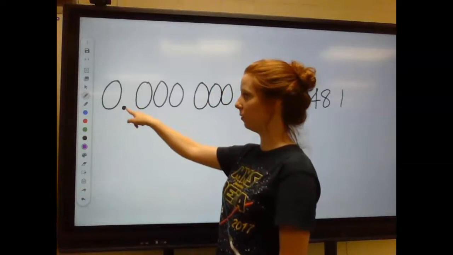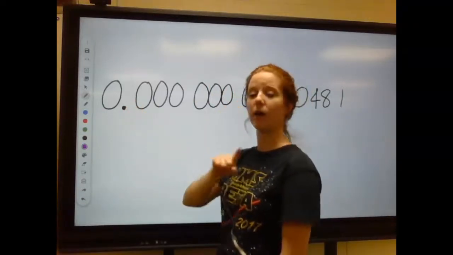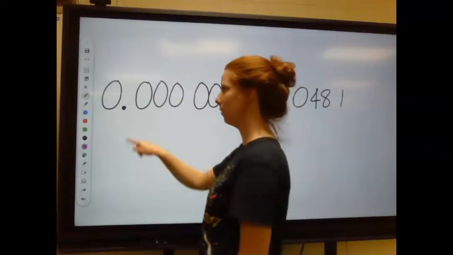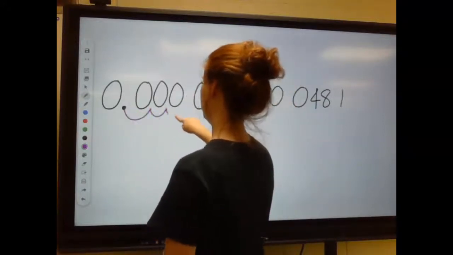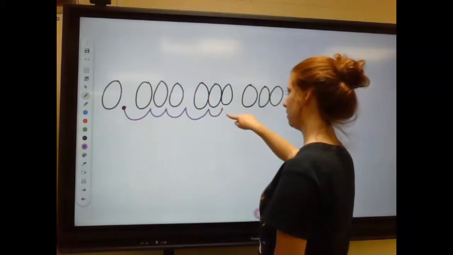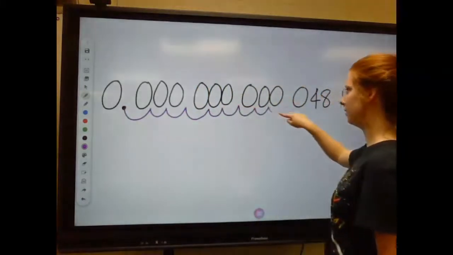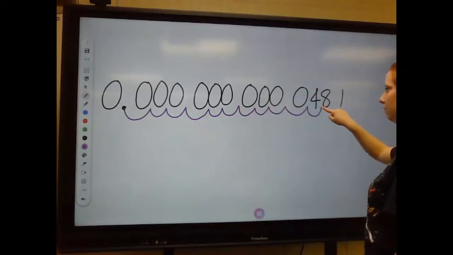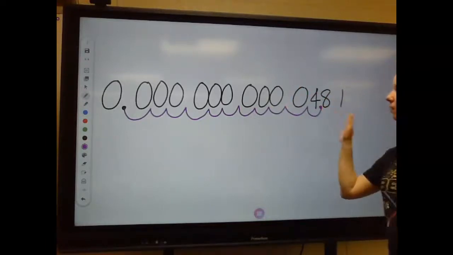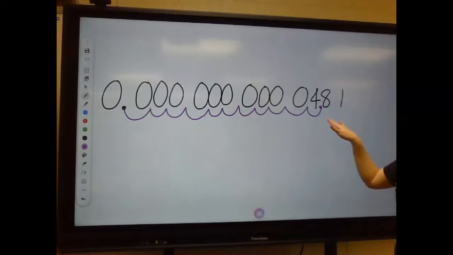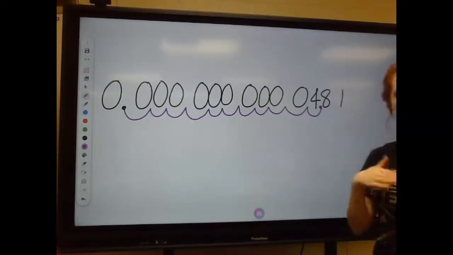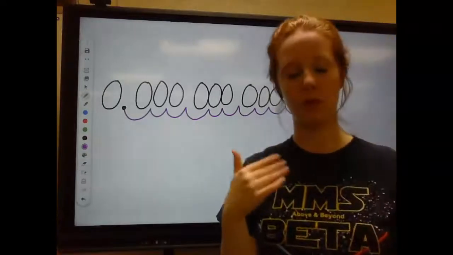You're going to start at this 0 and move this way until you have one number that's not 0 to the left. So you've got 1, 2, 3, 4, 5, 6, 7, 8, 9, 10, 11. This is where you're going to want to stop and put your new decimal. The reason you stop here is I have achieved my goal of one number on the left-hand side of the decimal that's not 0. A lot of people want to keep hopping until there's one number dangling on the right. Don't do that. That breaks the basic rules of scientific notation.